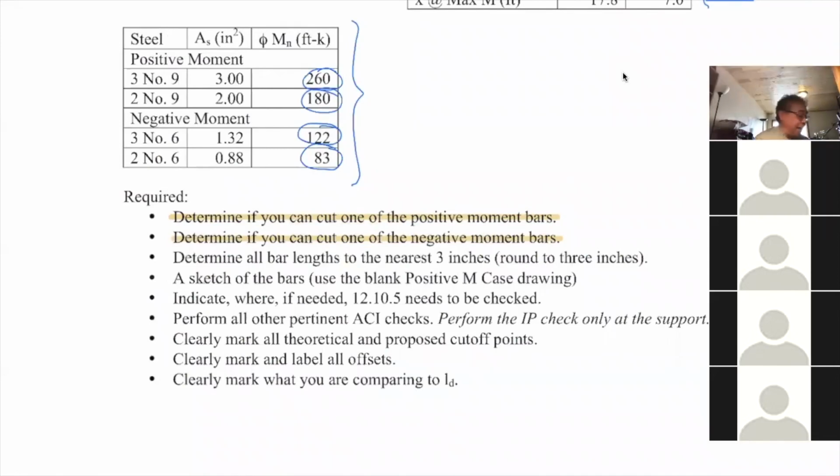And if you can cut them, how long are the bars to the nearest 3 inches? And then make a drawing, and the rest of this is additional things. So this stuff here, I'm gonna save till Wednesday. So we'll do everything except that today, hopefully.